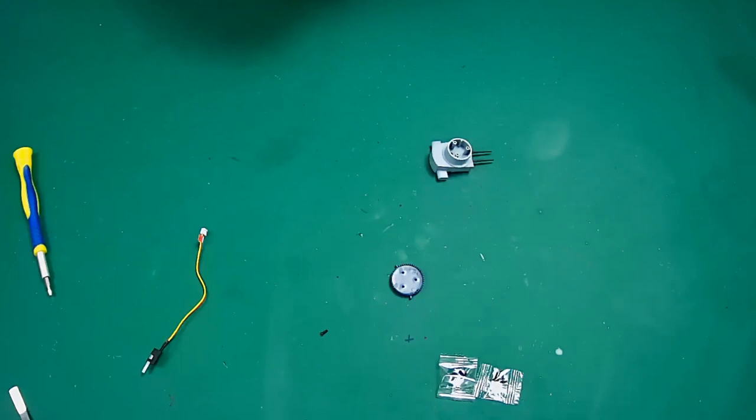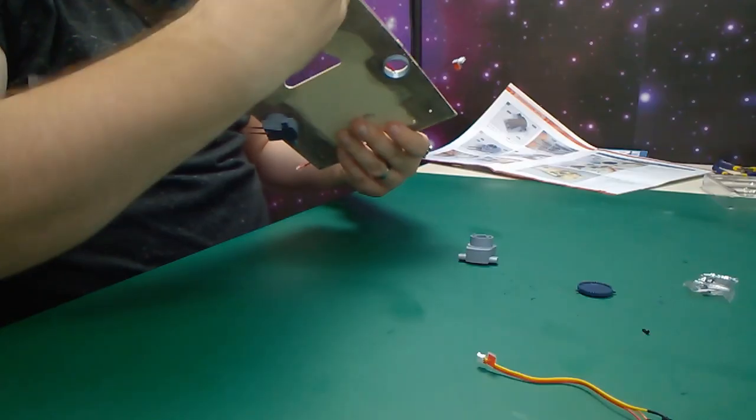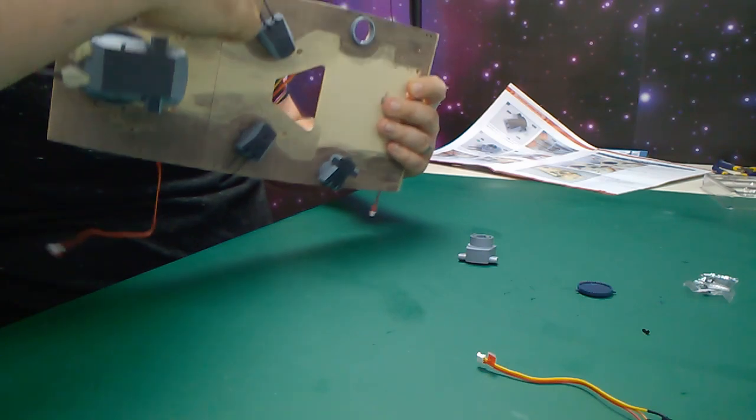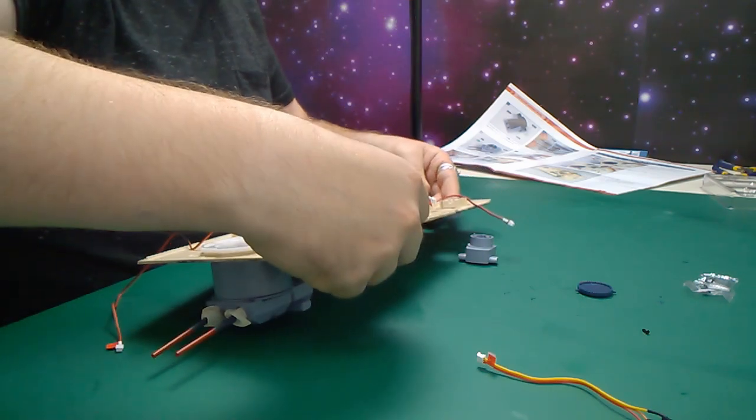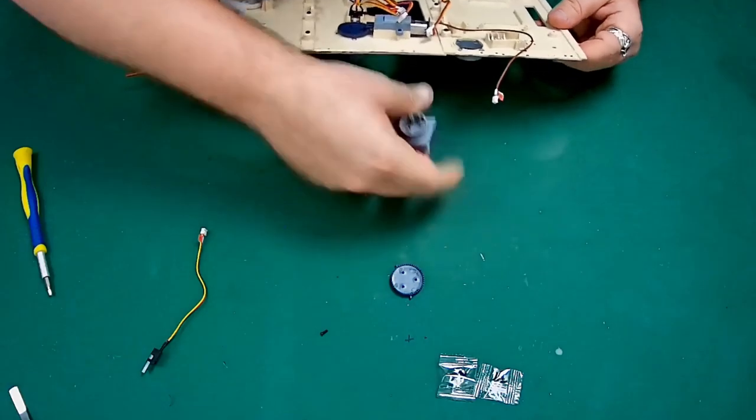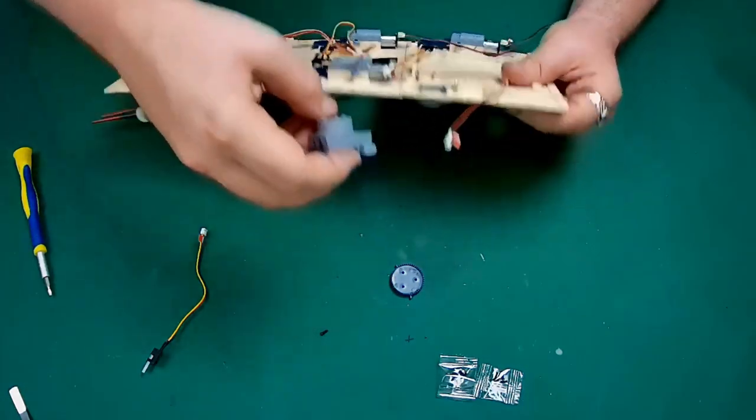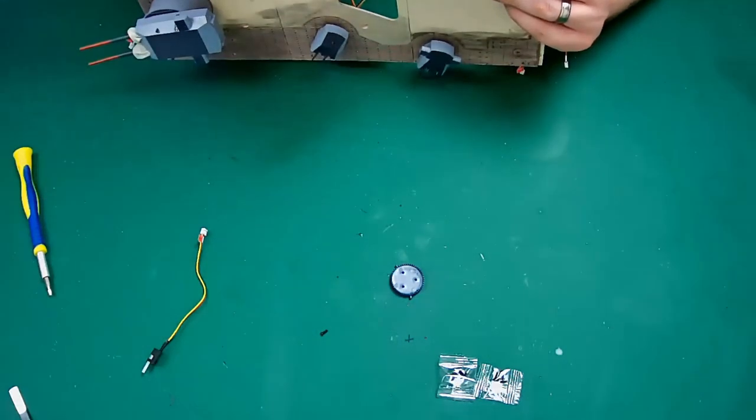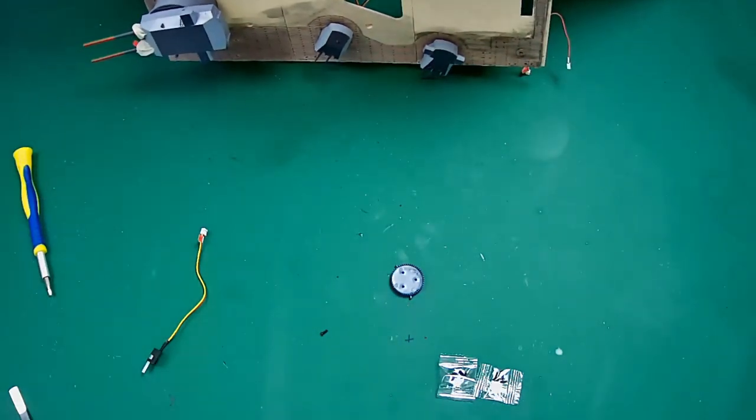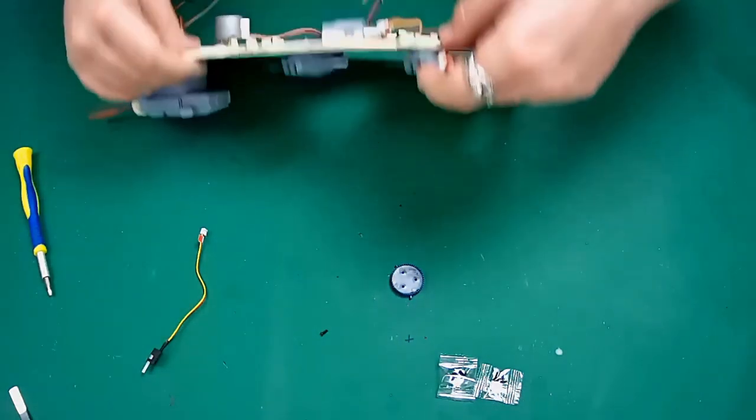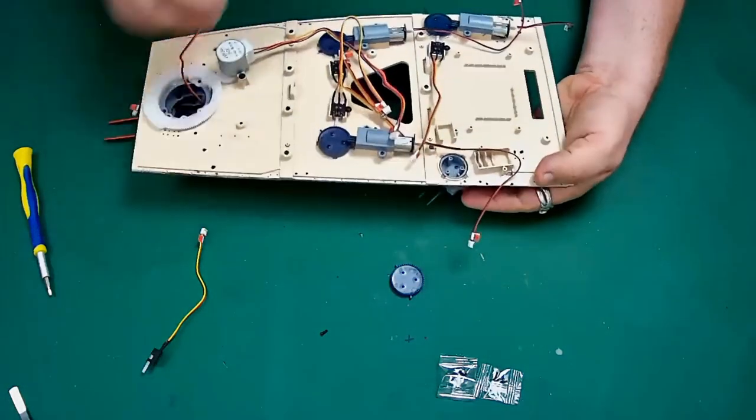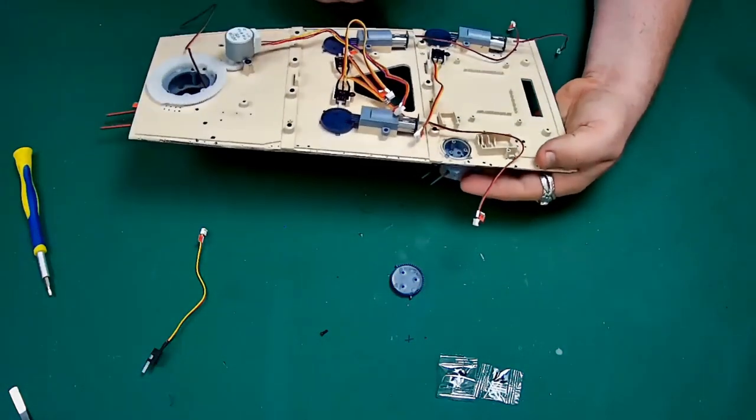Now we need to bring the deck back in because we're going to attach this last turret. We need to pop that on there. I'm going to do this with the deck already turned over. It's going to be easier for me to get everything lined up. Try not to break any of the other gun barrels as I do that. So that's on.